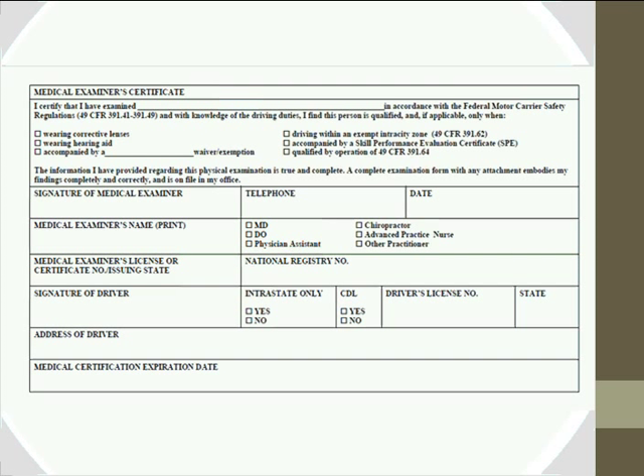The final question: can the medical examiner certificate be reformatted? Both the medical examiner certificate and the medical examination report form do not need to look exactly as published in the Federal Register and Code of Federal Regulations — they must be substantially in accordance with those forms, meaning they must contain the same information. Thank you to Dr. Hartenbaum for organizing this important information. This webinar will be available on the public area of the ACOEM website under the CDME Knowledge Center beginning Monday. Registration information for training opportunities will be available soon.